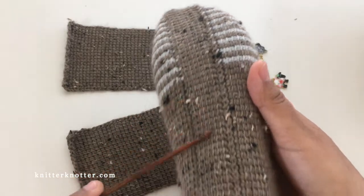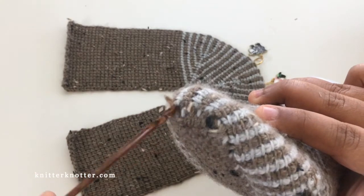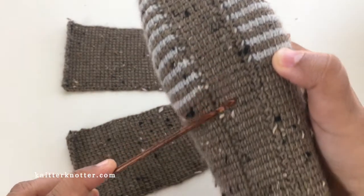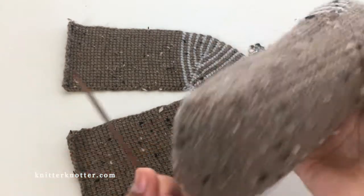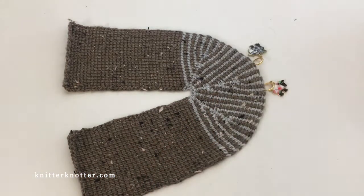So this part is what I'm going to start constructing now. So I'm going to start from joining here at the front, and then we'll work our way to the back and all the way here, and then up the back here. So this is what I'm going to do next.